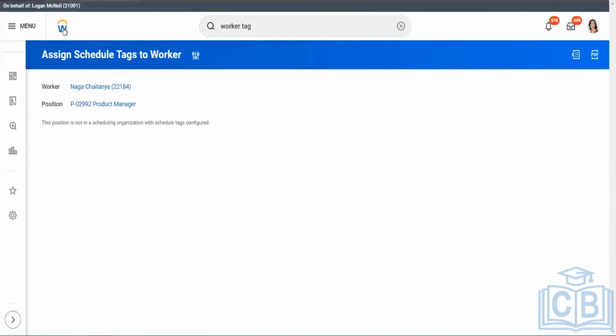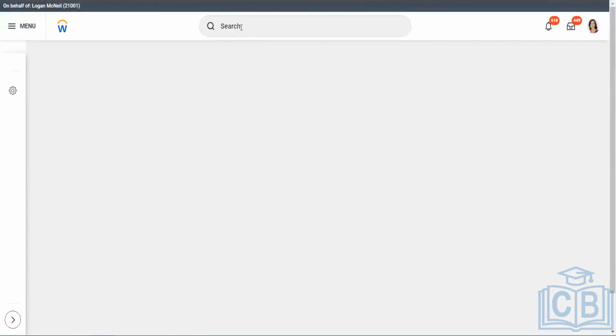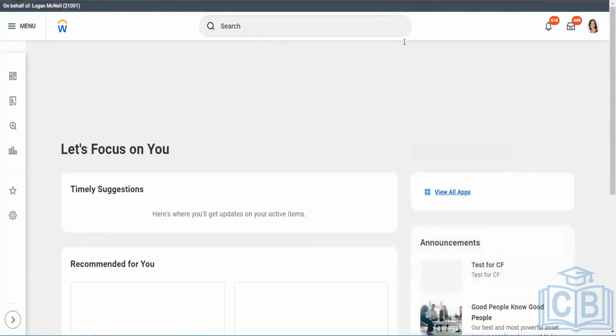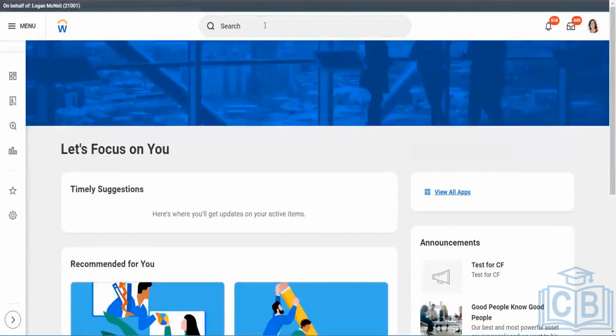This is something for future. Running scheduling is like for future. Setting up launch events for future. But just remember, tags are for reports.